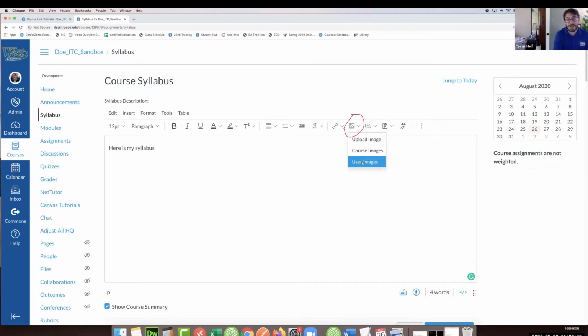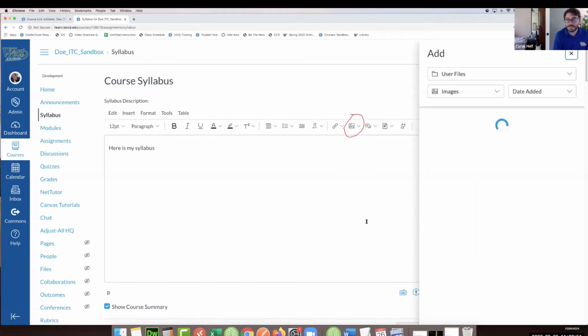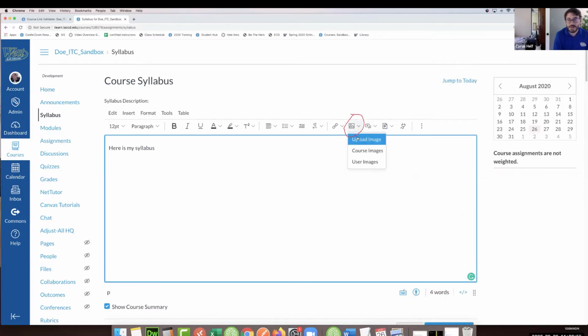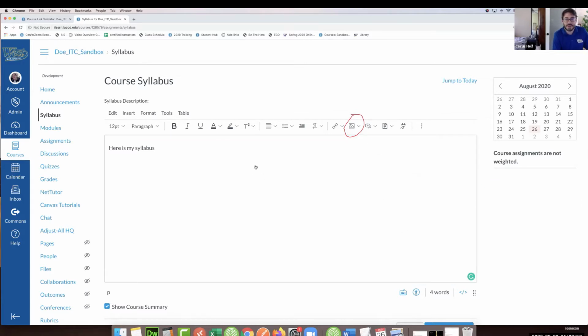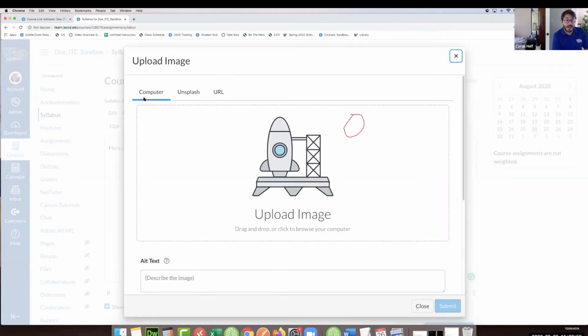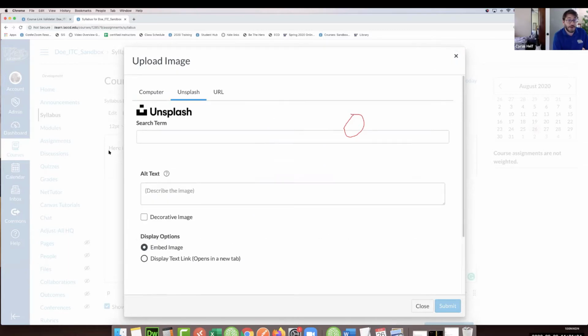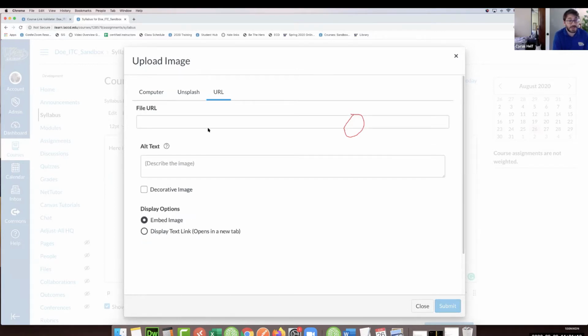And I haven't really played around with user images, but let me click it just for fun. Okay, I don't know really what that is, but let's go ahead and try uploading an image. And again, you can pick from your computer, you can pick from the Unsplash library, that's just free images, or if you have the image URL, you can use that.